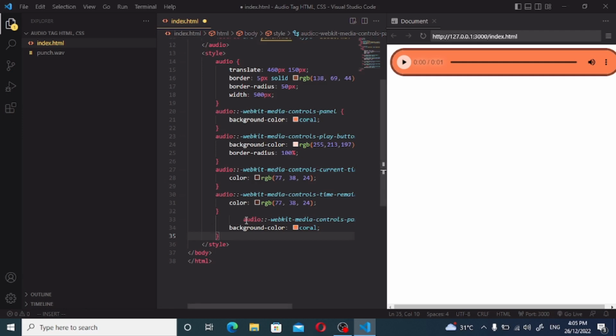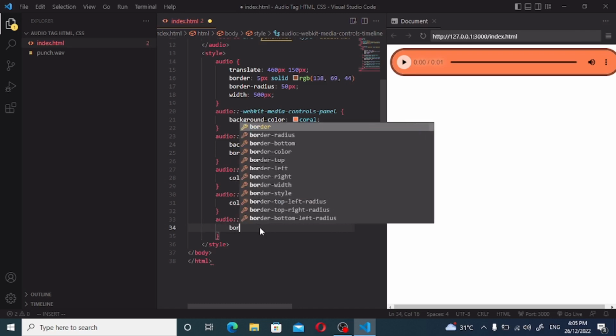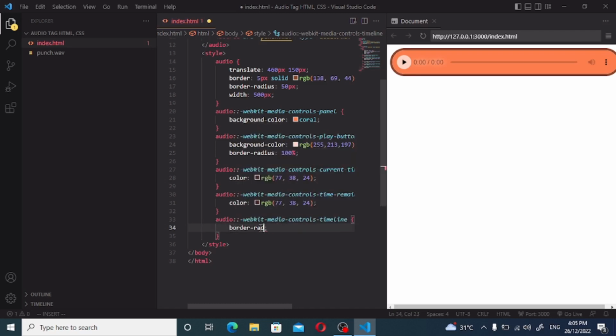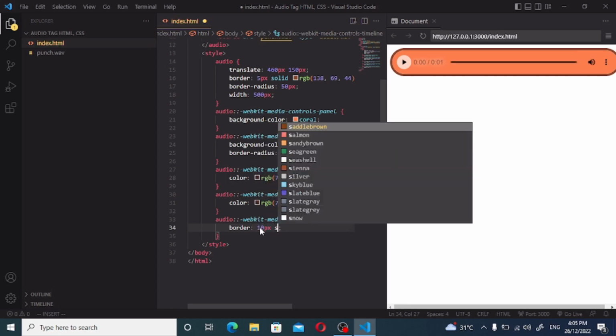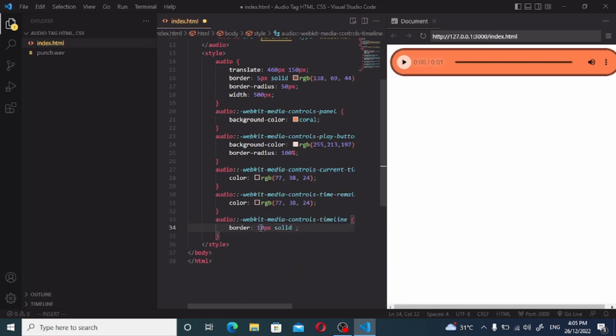and change this to WebKit media controls. Instead of writing panel, I'm going to write timeline, background color coral. Anyways, I'm going to write border, like 10px solid black.